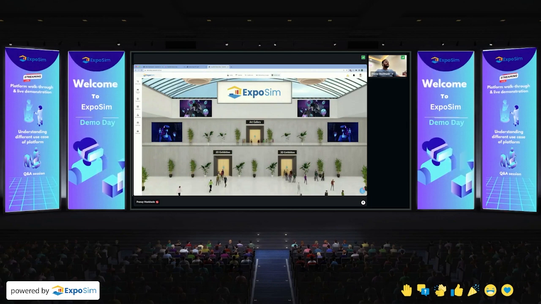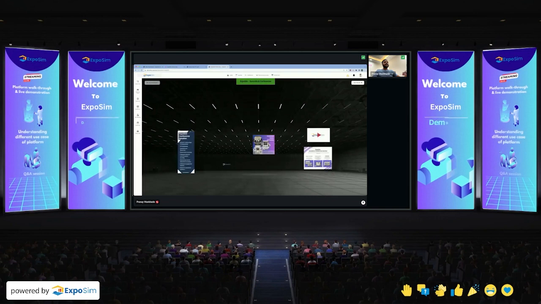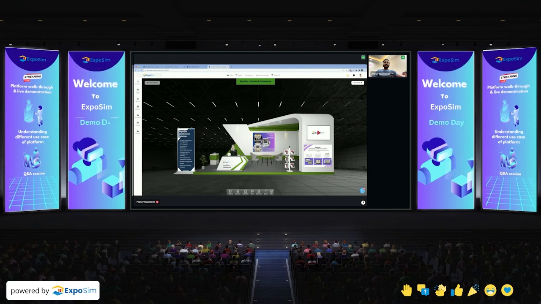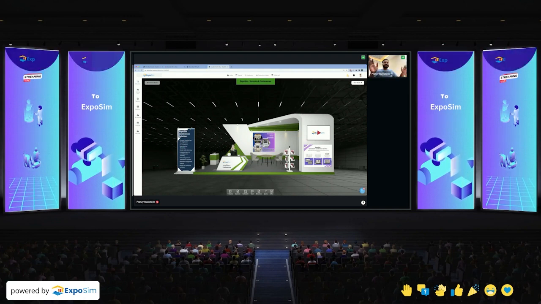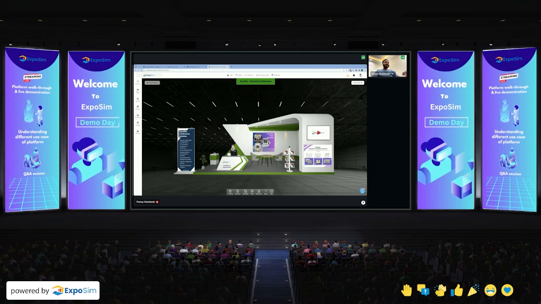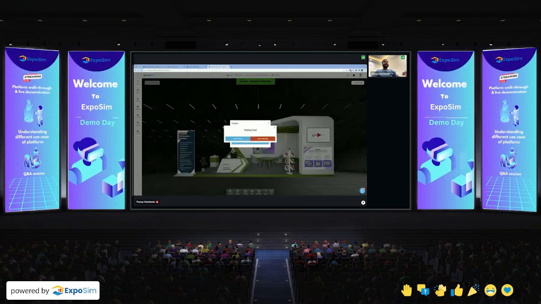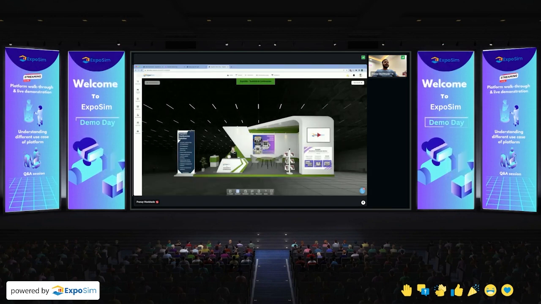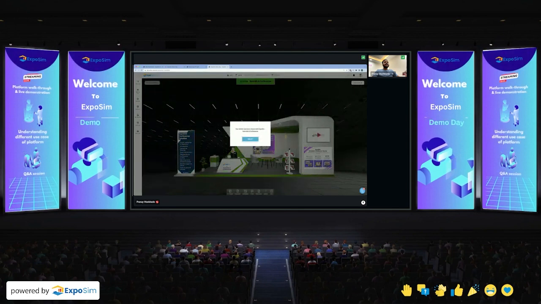The 2D exhibition is vast, where you can have hundreds, 500s, and thousands of booths, and people can visit these booths and do whatever activities they want. You can see there are a lot of activity options available. I can view the contact cards of people who are there. I can add them to my briefcase. I can send a request that the company can contact me, and it says my details have been shared with the company.